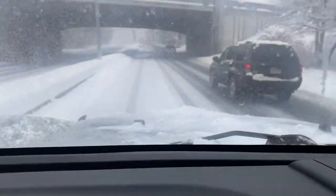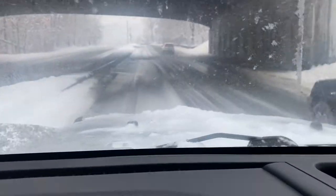I can tell the shocks have to be replaced because it is kind of bouncy. I can feel that. And like I said, I'm gonna put an engine and transmission in this. And I believe this one does have a transfer case as well. So I'm saying it's gonna get all the goodies. And yeah, you guys ride on the clean side. I'll ride on the side where it's risky, all right?